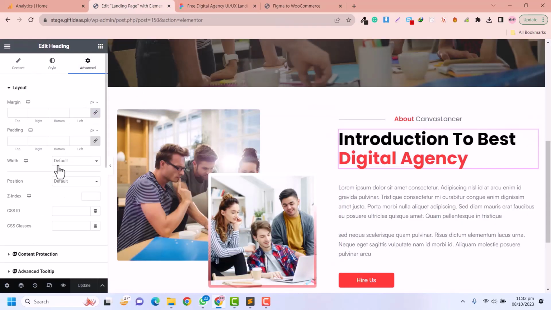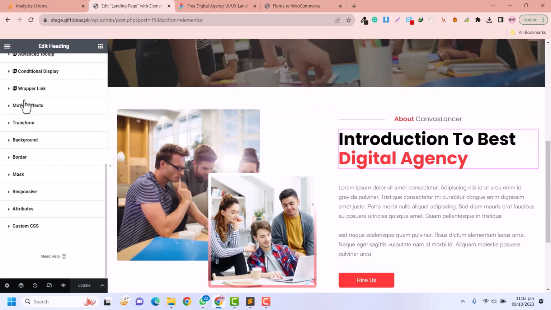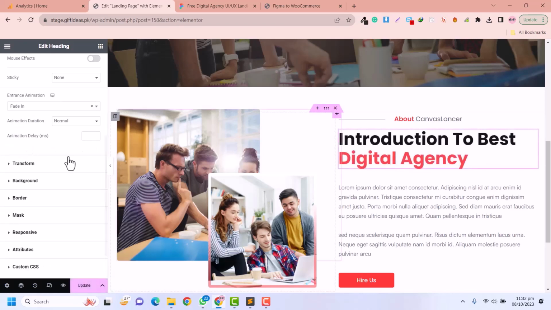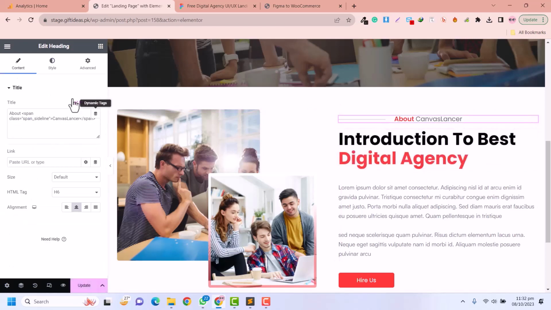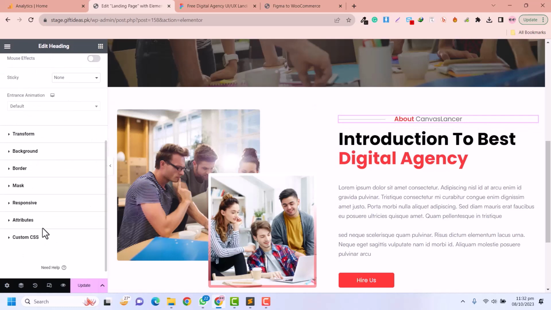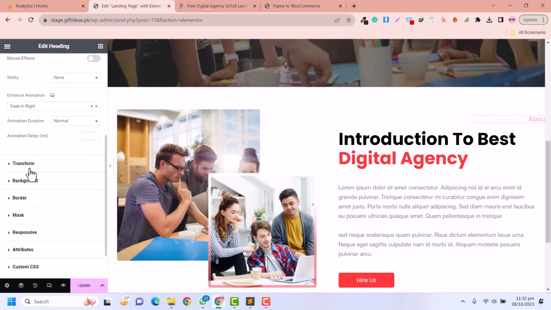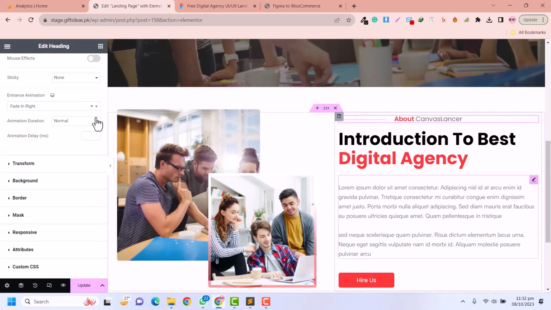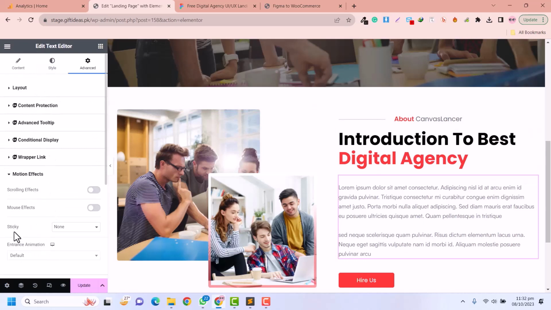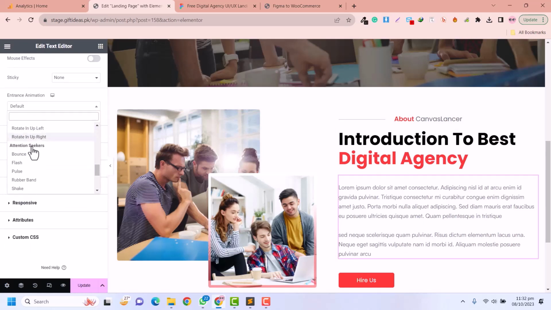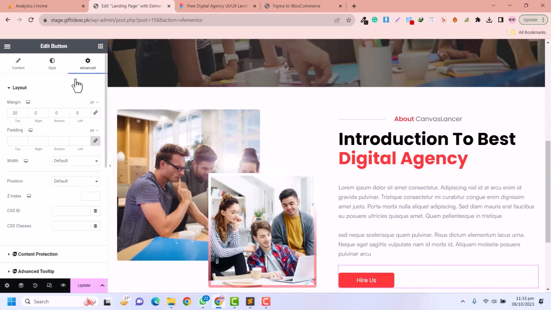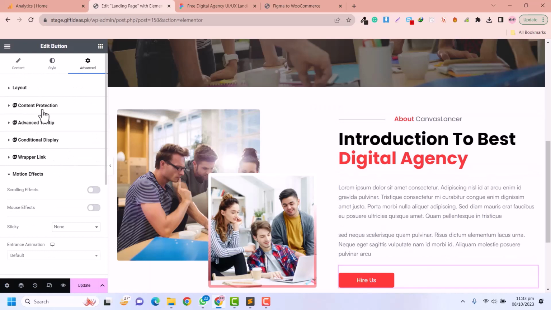In that I will select the motion effects, and entrance should be fade in, and in that also I will select fade right. Here the default should be bounce, and I will select different motion effects to make it more beautiful.